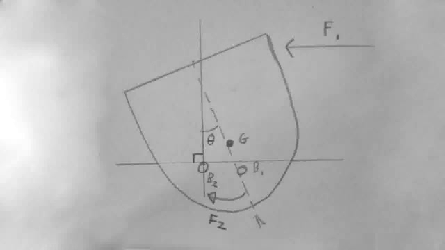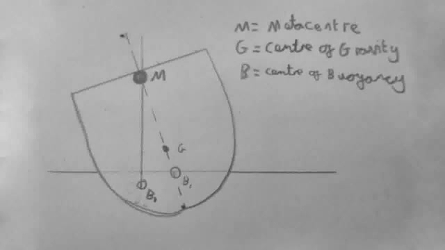If you were to draw a line between the point of buoyancy when the ship is vertical and the centre of mass, and then another line vertically passing through the centre of buoyancy of the ship in its heeled position, the point at which they cross is called the metacentre, and it is the point at which the ship rotates around.